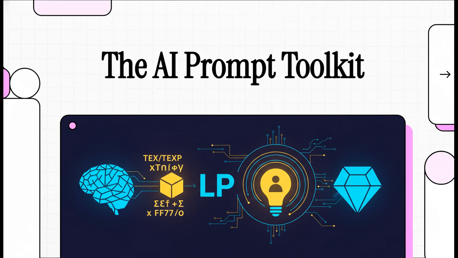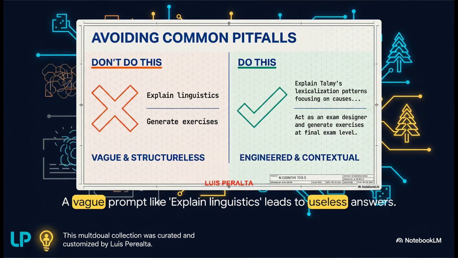Today, we're going to crack open the AI Prompt Toolkit. This is a framework that's going to completely change how you work with AI, turning it into a seriously powerful partner for your studies. Oh man, look at this. This right here, this is Prompt 0. Explain linguistics. It's so vague, there's no structure, and it's exactly why the AI spits back some boring, watered-down textbook definition that doesn't actually help you learn anything. This is the root of almost all the frustration, and we're going to fix it, starting right now.